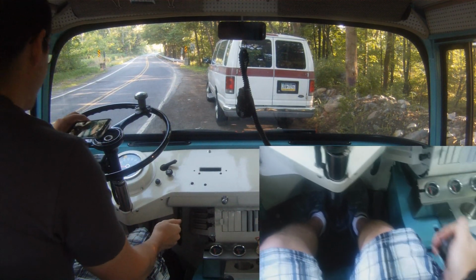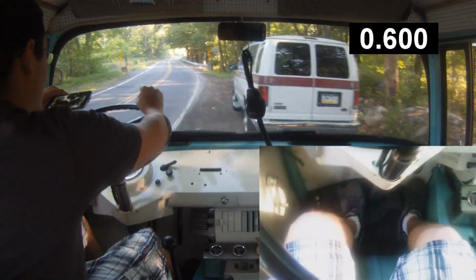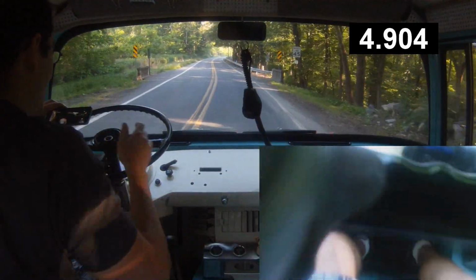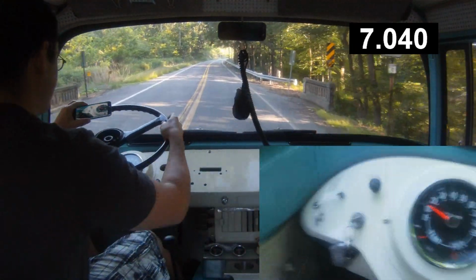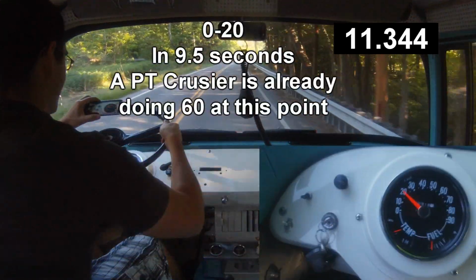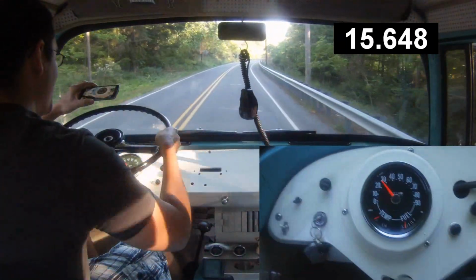Alright. Oh yeah, grinds a little bit. Oh yeah. This is easy with one hand, let me tell you. And second gear. Oh, we're motoring.